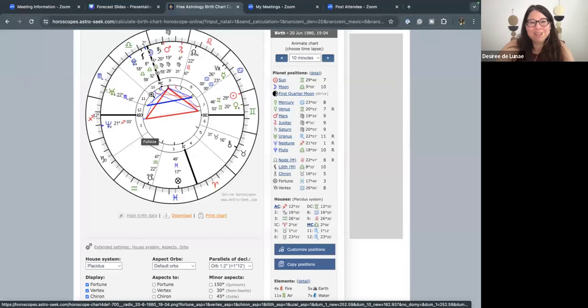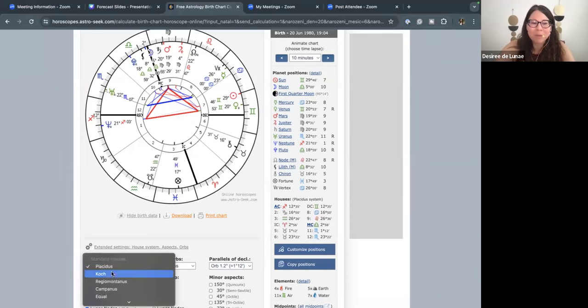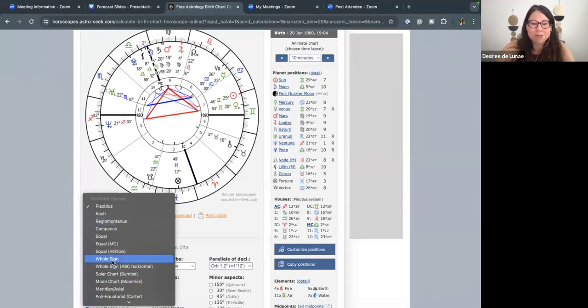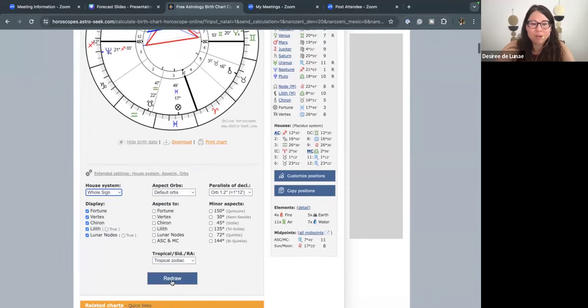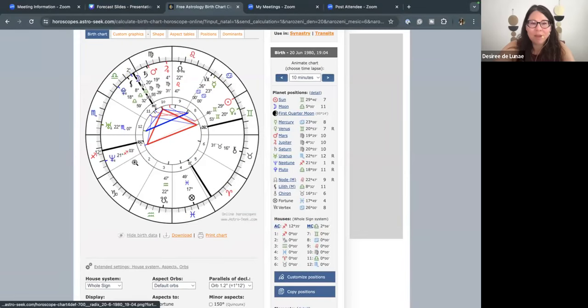They're all different sizes. It's just a bit more confusing for someone who's new to this, and it's a little harder to read. And so yeah, that's my point. And look, when we go back to whole sign, you click on redraw, and it's just going to be a lot cleaner.